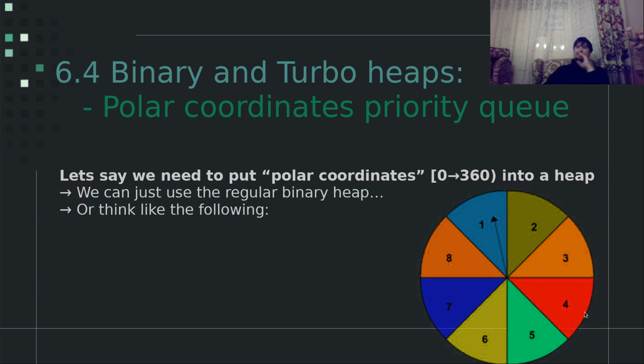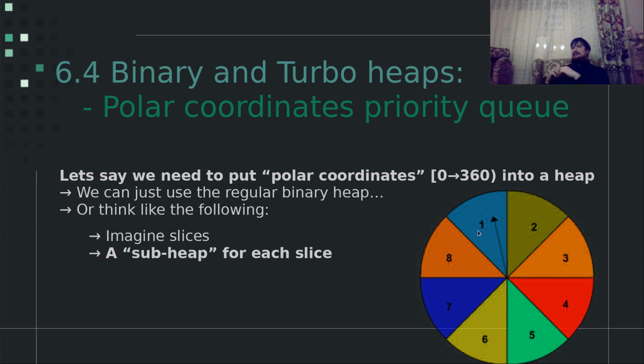But what you see here is that we created slices. Imagine slices around the origin. You see this is one of the polar coordinates here, this little vector. It falls into slice 1. And we realize, why don't we just put a smaller heap for each of these slices? Those smaller heaps need to operate on far fewer elements, so they will be faster, because the sum of those small operations is smaller than putting everything into one big heap.